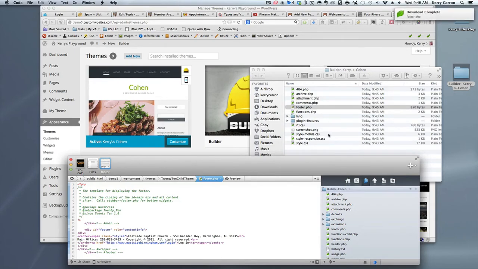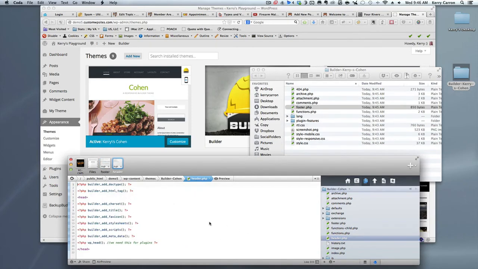And any of these files that we put in here, we can modify, and the minute we make a modification, we end up with a different theme, right? Right. Okay, we don't need the functions child because that is a file that is telling Cohen parent how to make the child. And we really don't need a header PHP because the header PHP is pretty much the same in every one. Let's open it so we can look at it. It doesn't change much in any of the builder things. They're all the same.